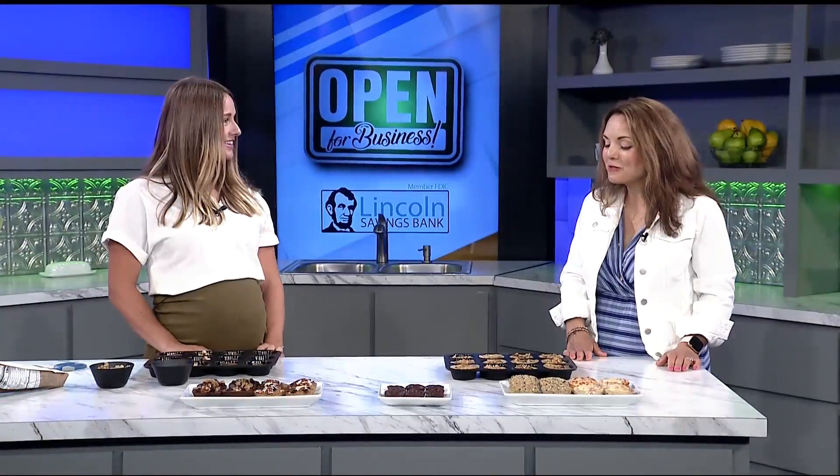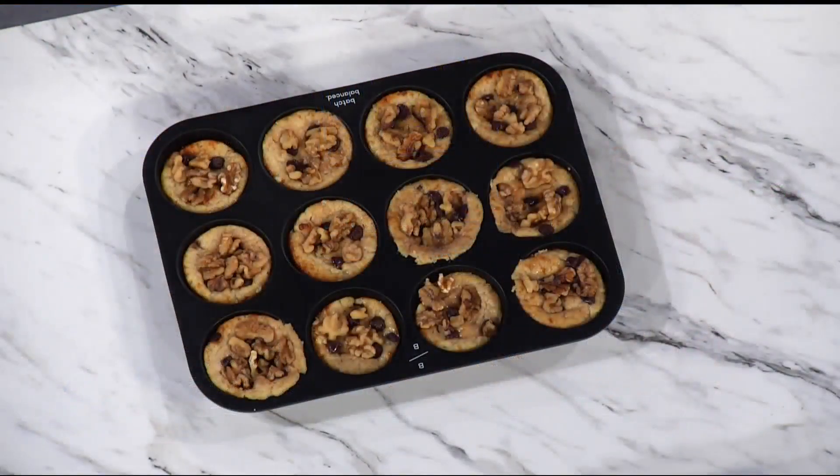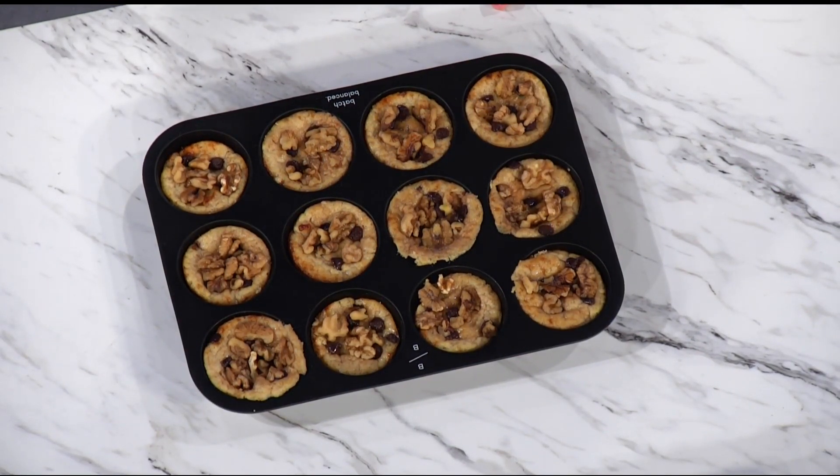Well Megan, thank you so much for being here — we can't wait to try these. These look amazing, and congratulations — you're about to celebrate a one-year anniversary! Yes, we started working in our commercial kitchen last June. My husband and I were just there over the weekend — he helps me from time to time. We're stocking up, preparing for our baby. The very first time we worked in the kitchen we had a horror story of taking on way more than we thought we could handle. Being able to look back at a year and see how much we've grown and figured out has been really cool.